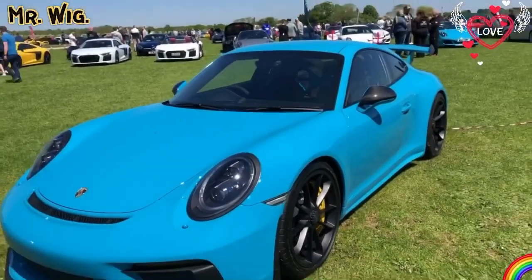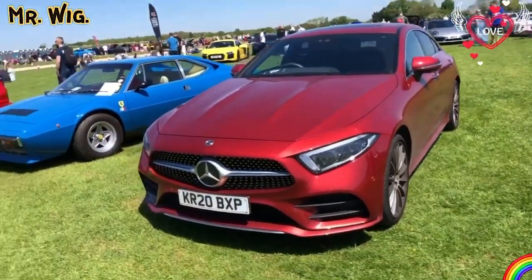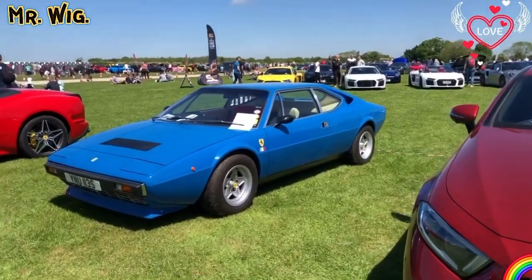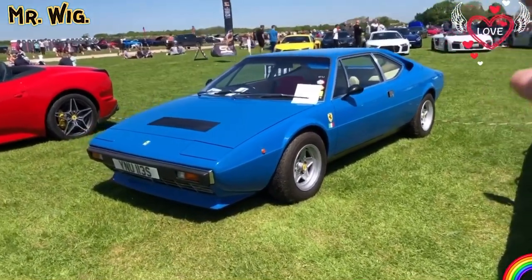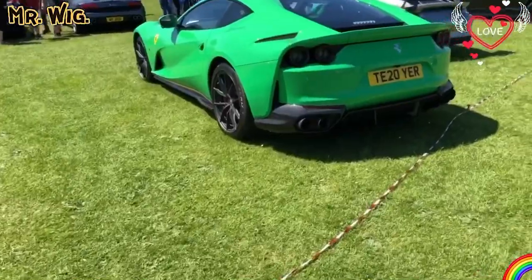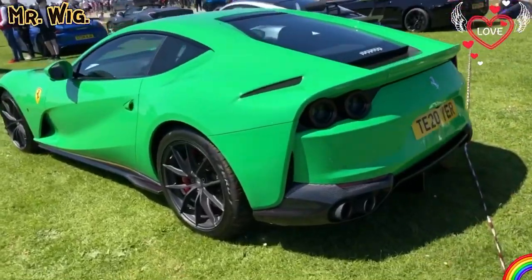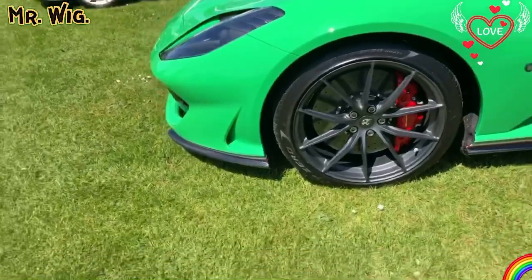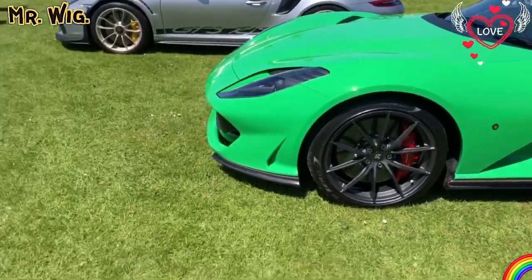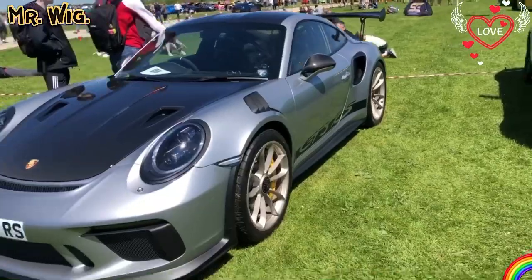Love this blue turquoise paint. Really beautiful. Love it with this nice color. There's another Mondiale, the Ferrari. It's cheap, but soon it will come up. Nice in blue, never saw one. Love this car. Another in green. No, that is the first for me, never saw one in green. My goodness, nice touch at the bottom of the side skirts in carbon with a carbon lip spoiler as well. What a cool car.